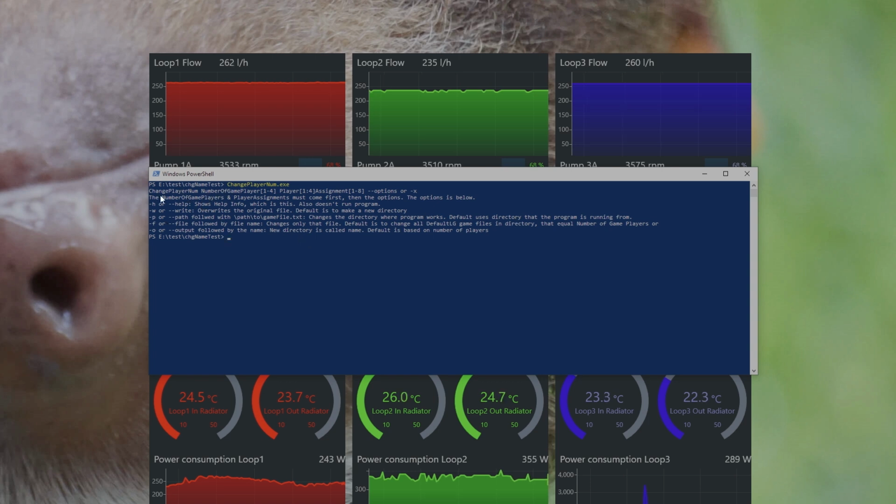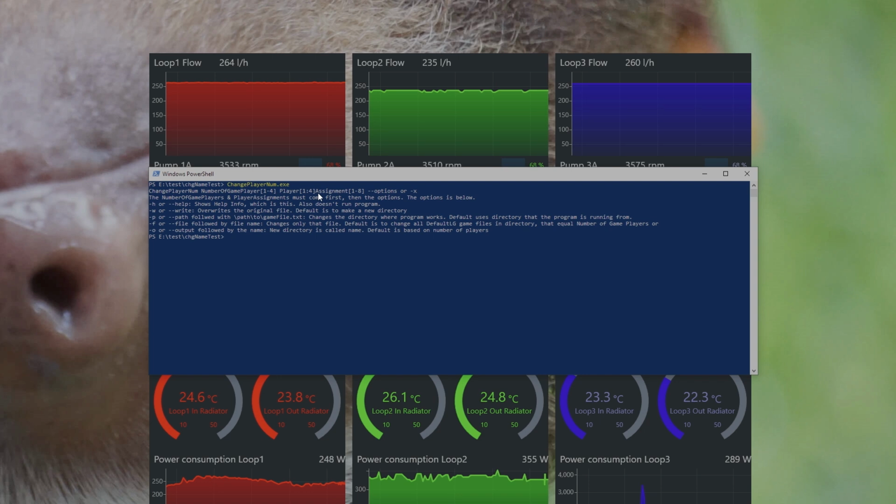What you do here is you run the program, then you say how many players are in the game. If it's a 2-player, you say 2. Then you can give the player assignments. If it's 2-player, you can enter 1 and 2, but that won't do anything because everything at default is 1 or 2.